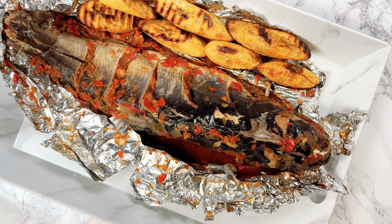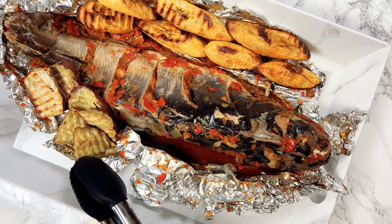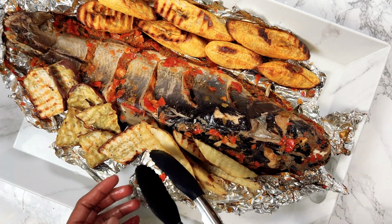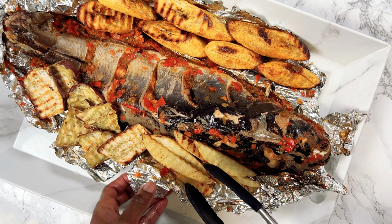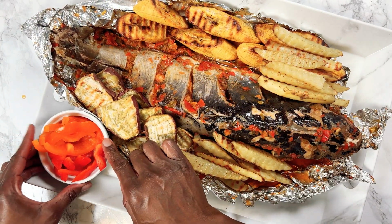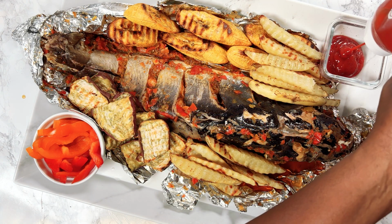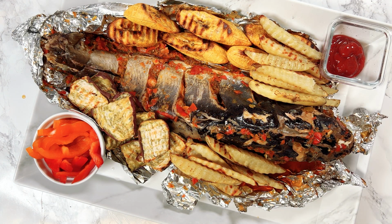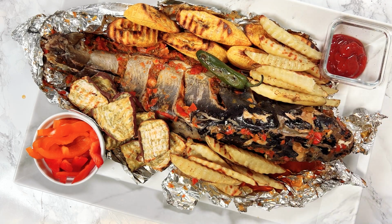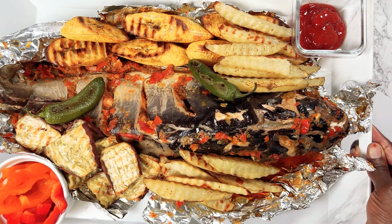Add all of your sides to the platter when they are ready. I like to add in some strips of bell peppers. I have here a combination of orange and red. I like to add ketchup to the side as well, and some roasted jalapeno peppers. And guys, this platter is ready.